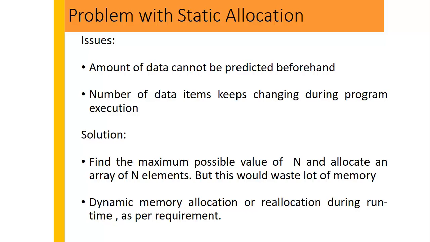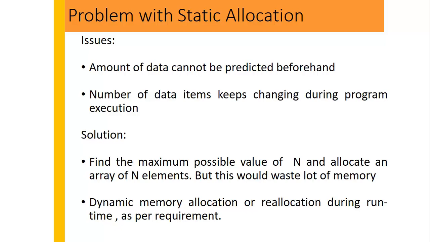So I might allocate an array with 5 elements, and during runtime the user wants to give a much bigger value than that, or the number of inputs the user wants to give could be 7, 8 or 9. Okay, so we need a method through which we can declare the amount of memory to be allocated during runtime. The second issue is that the number of data items keeps changing during the program.